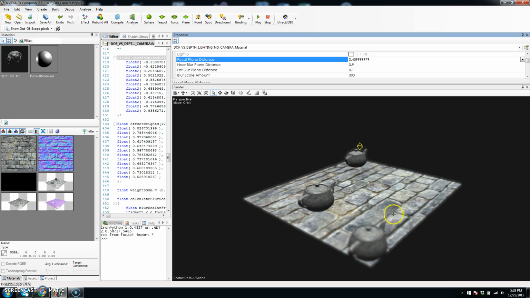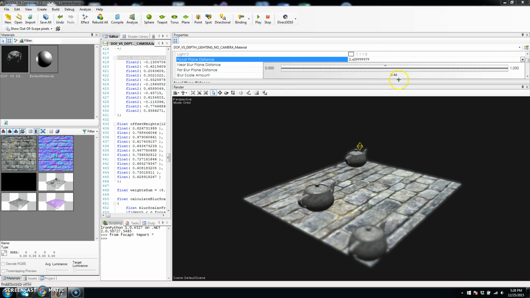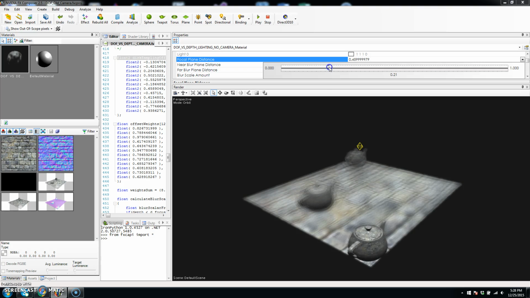So as you can see, this is a blur depending on depth of field. It will change depending on where your focus is. Now my focal plane is about in the middle between my near and far focal planes. The middle pod is in focus, and if I start changing this focal plane closer to me, the near pod is in focus.